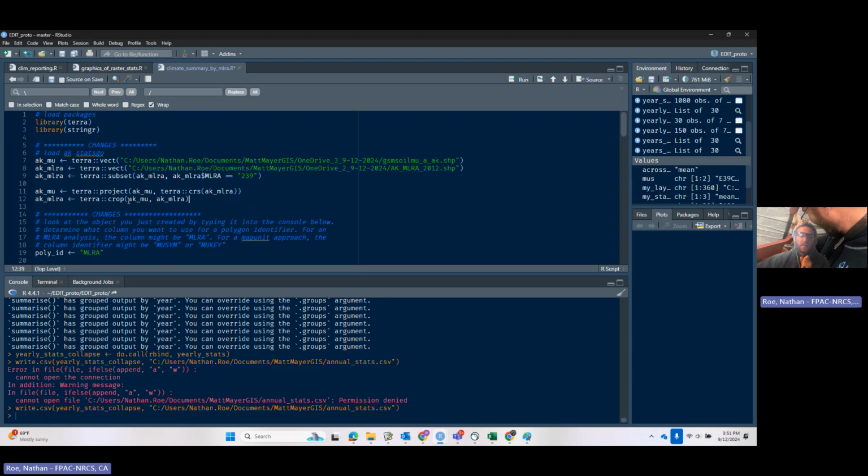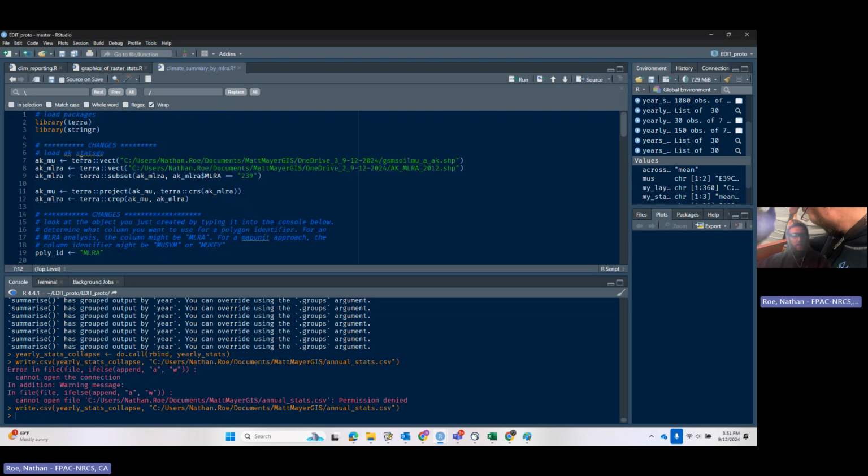So we're going to take the map units, which currently are the map units across the entire state, and we're going to crop. I think the ArcGIS equivalent is clip. So you're going to reduce all the map units for the whole state down to just where they occur in your MLRA of interest that's defined here. So we reduce that down.